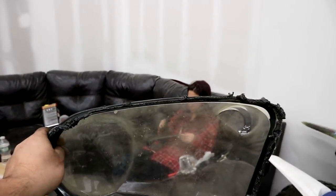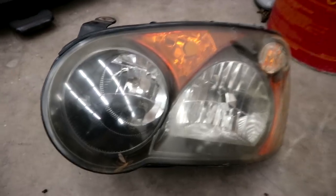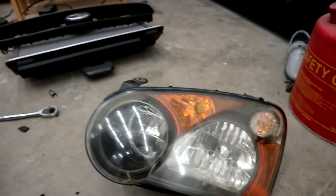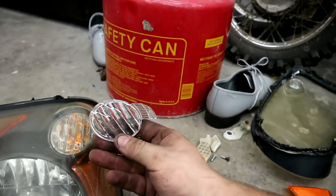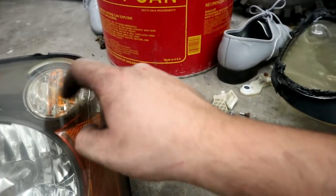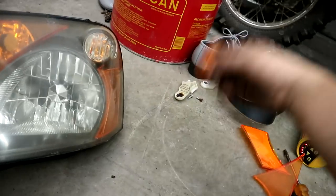Look how yellow this is. You guys can see. This is disgusting. I want you guys to get a good look at what this looks like. All this is amber, which is this piece right here, and the bulb inside that thing. I like this and I'm gonna keep this, but this other part must go.